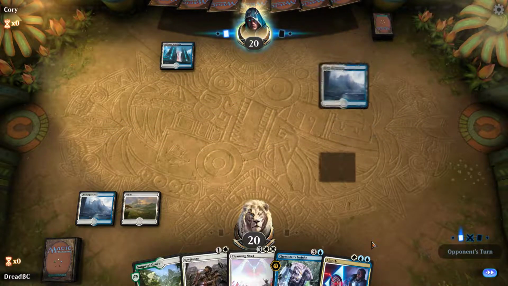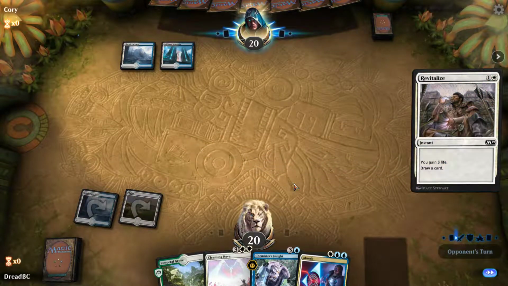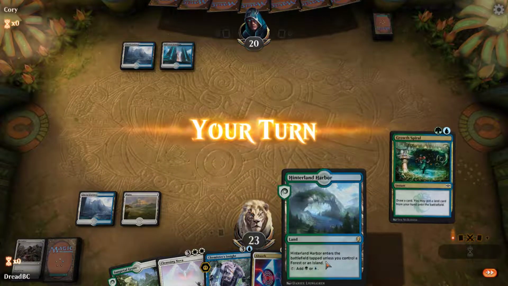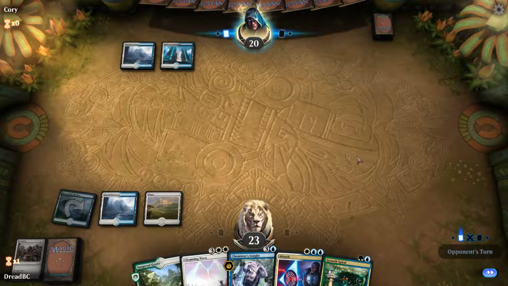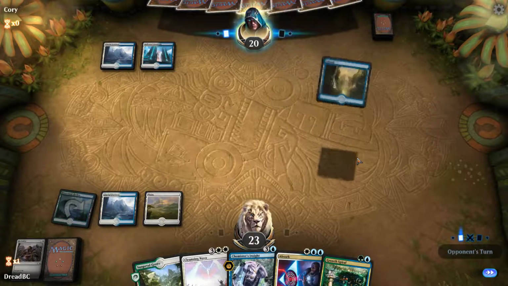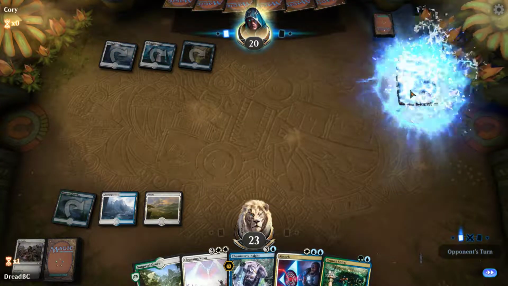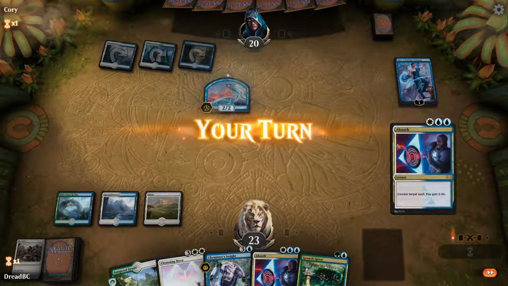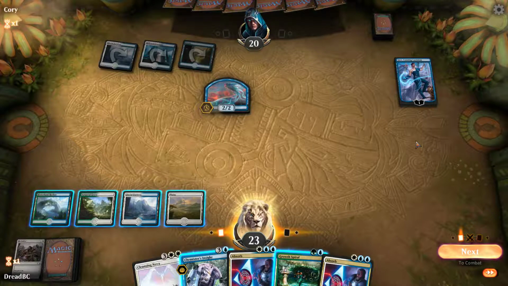If he's got Thought Erasure, he doesn't see much here. Okay, he doesn't. Got a Negate. Oh, he's got something. Okay, sweet. There's our other blue source that we can't use right now, but that's fine. Jace, Cunning Castaway. I'm so confused. But yeah, that's going to be a problem for us, isn't it?